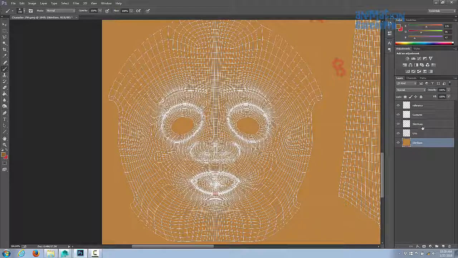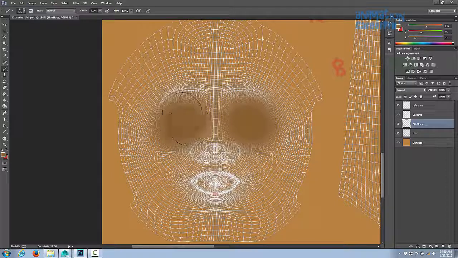Okay, we're going to use the skin hues layer, so we're not affecting the skin base at all. We're just going to paint on top of the skin hues. That way we can erase it or make adjustments to it later. And you'll want to continuously change your brush size. Alright, so let's just test that and see how that looks.